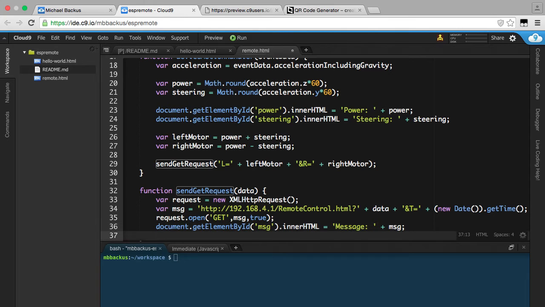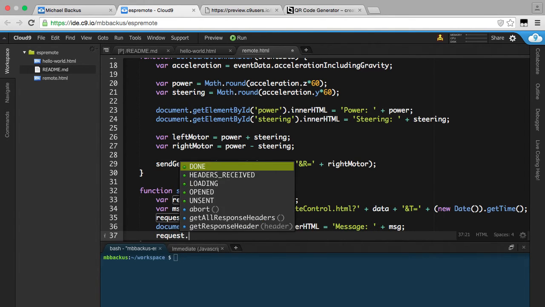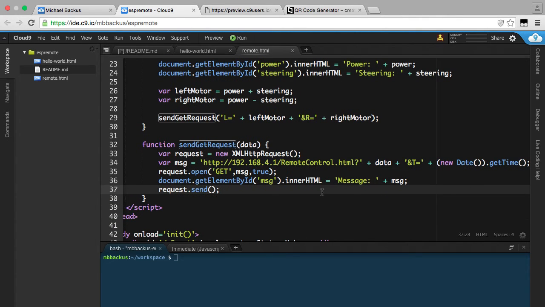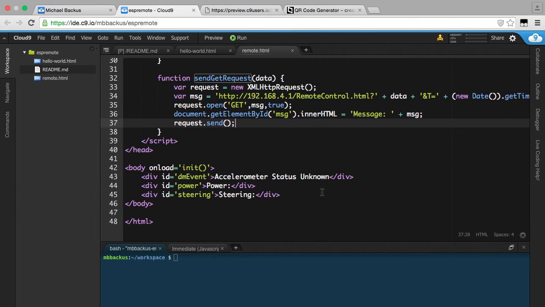And once we're done with that, we can go ahead and send the request. One last thing we need to do is create the div tag that will be modified.